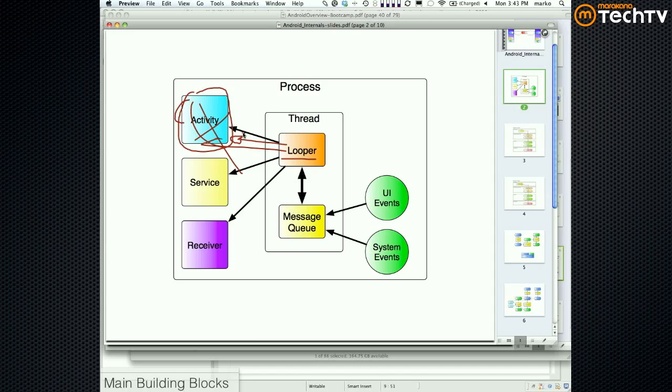Does the looper start specific activities? It's kind of getting back to the issue of who handles the map link. Does it go to the map, or does it go to the browser? In that case, it's not specifically calling the activity; it's saying, this event has happened, I'm trying to open a map link, and then it has to decide which one they want to use. So the question is who decides which one gets done. It depends on a message, right? A message is really in the form of an intent, usually. So it says, here's an intent. Now, intents, which we talked about earlier.